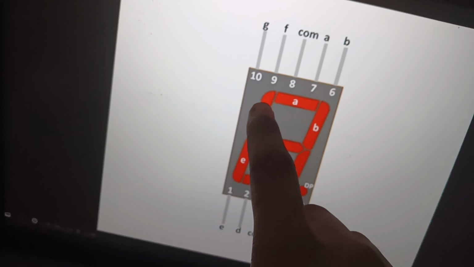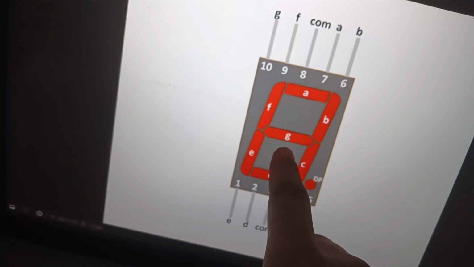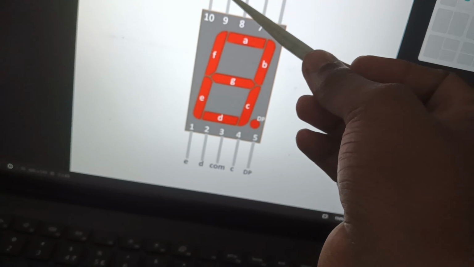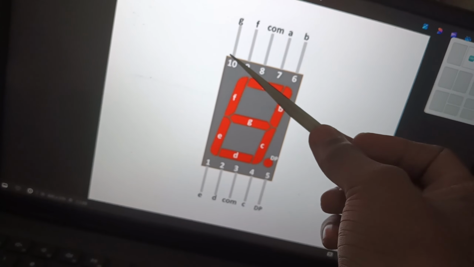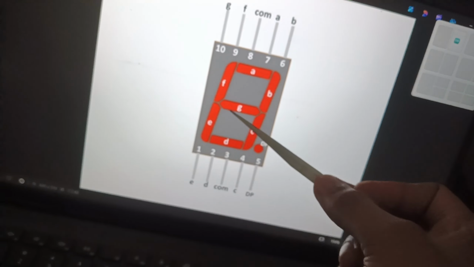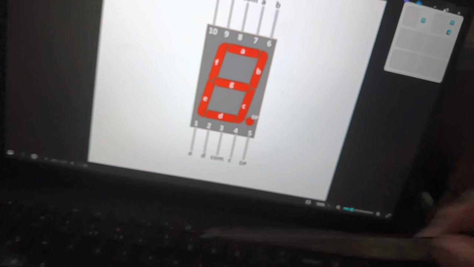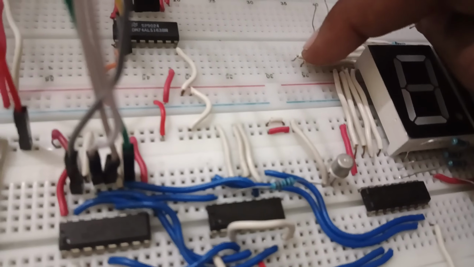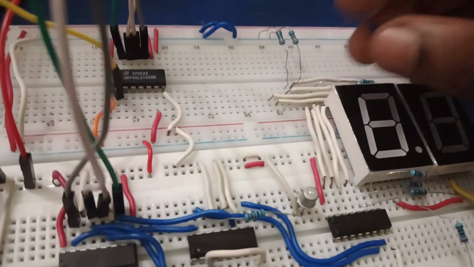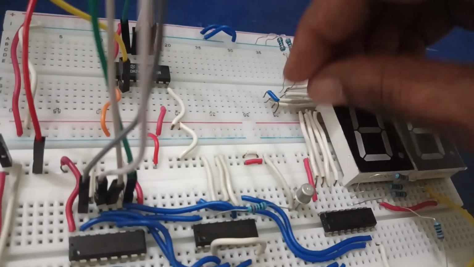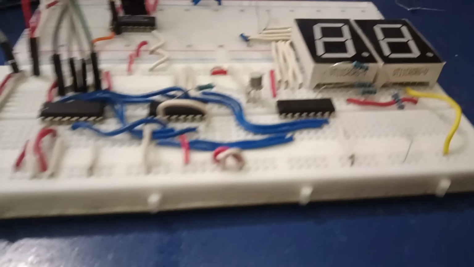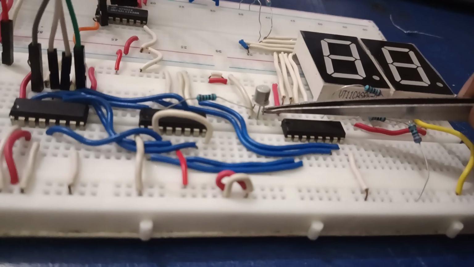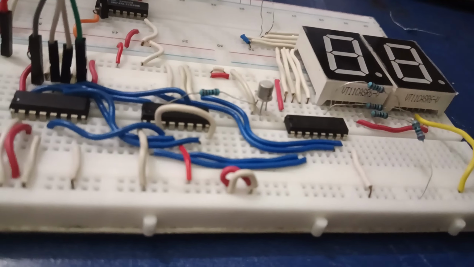Now we have to control this. When carry out is 1, we have to turn on the F and G parts of the MSB also, isn't it? So I have shorted the F and G pins and connected them with the BJT along with the logic. Our BJT works as a switch, so the carry out pin connected with the base of the BJT will be on when the carry out is 1, and the BJT will be off when the carry out is 0.